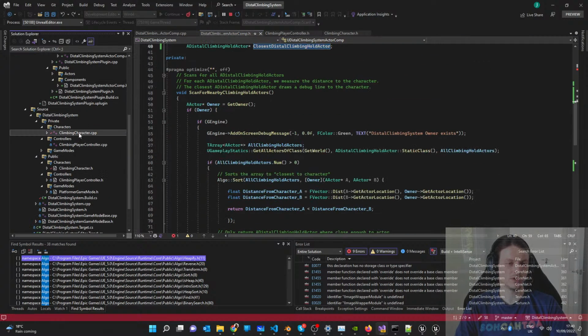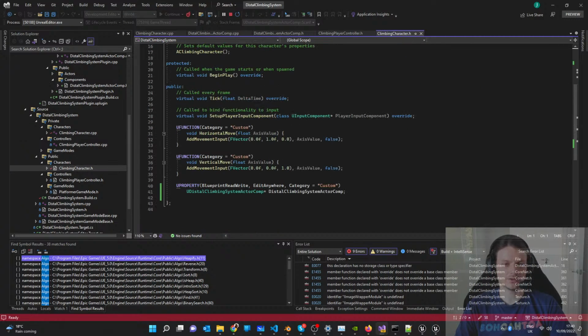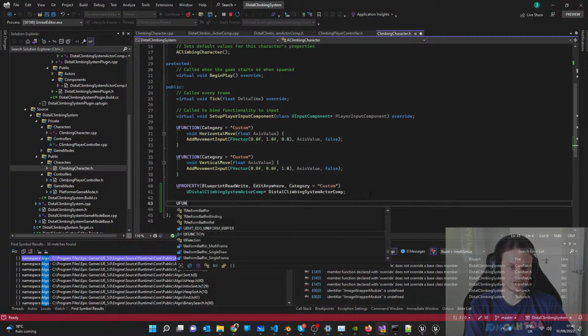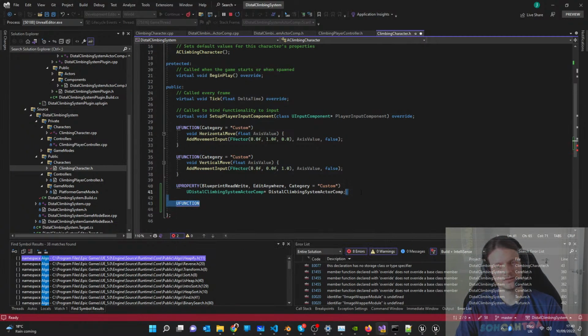So on my character's interaction, or we'll do something like this, a UFUNCTION. Well, actually, let's see.